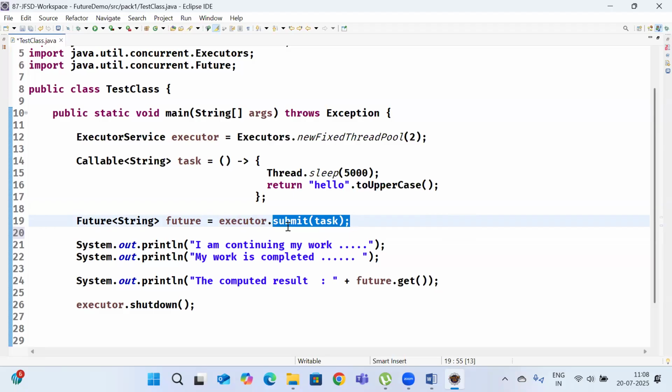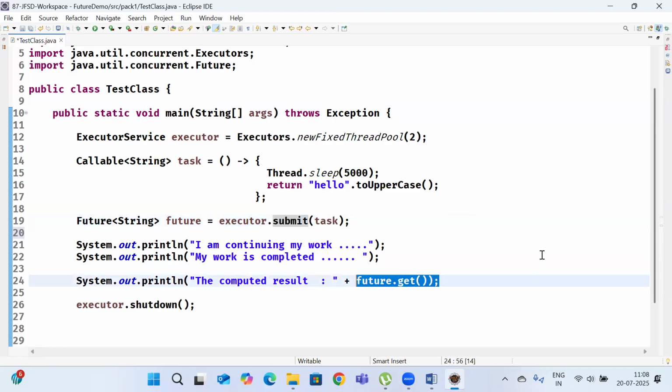And the result, whenever it is available, will be stored in the future object. From the future object, whenever you need the result, you can call the get method and get the value. If the result is still not available, then calling the get method will make the current thread wait until the result comes from the future. And the purpose of the shutdown method is that whatever previously submitted tasks are there, you just execute them, but no new tasks are accepted. It's closed for new tasks. It is only going to execute whatever tasks were already given. That's all.